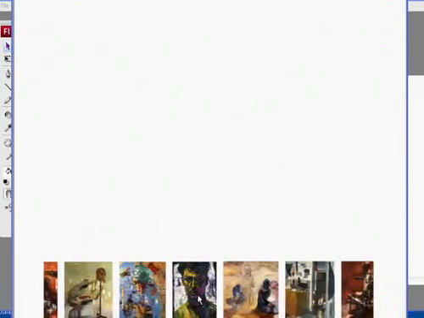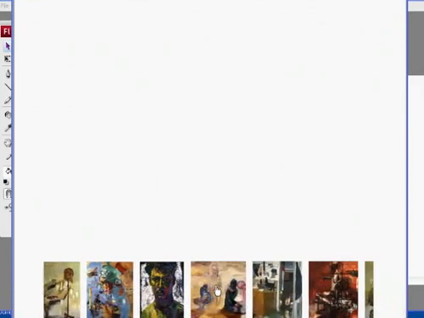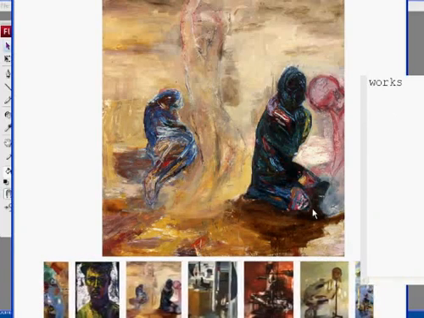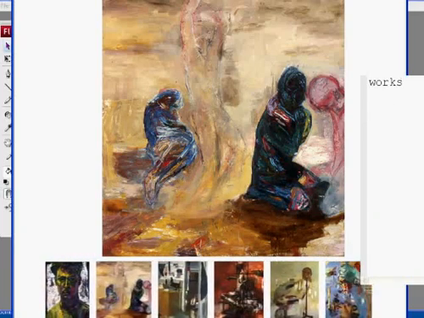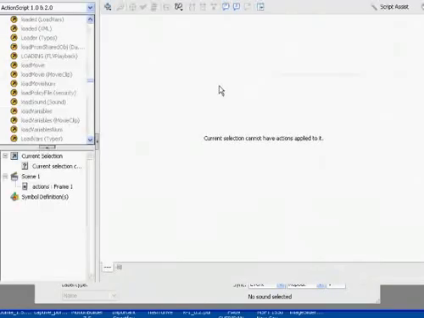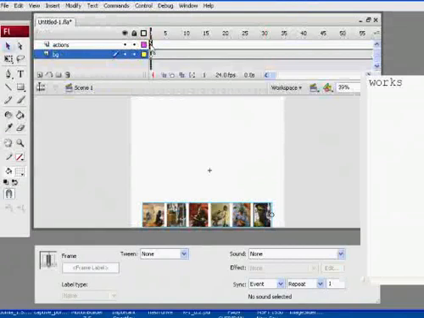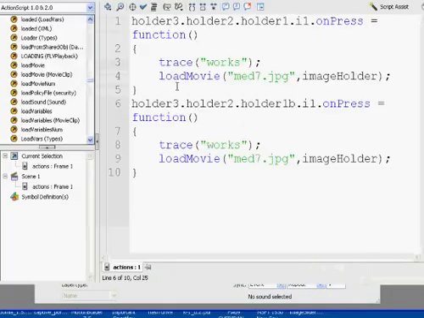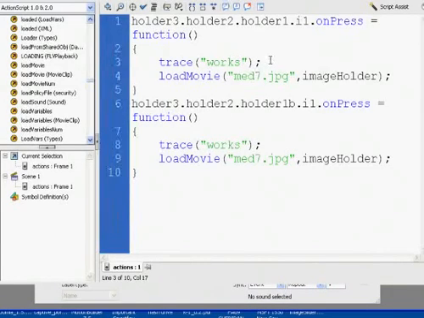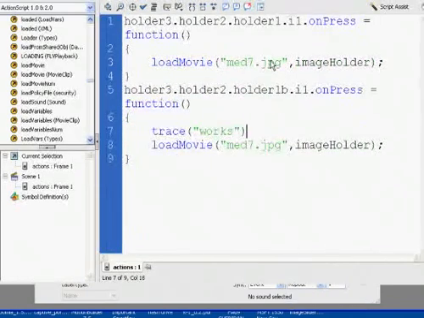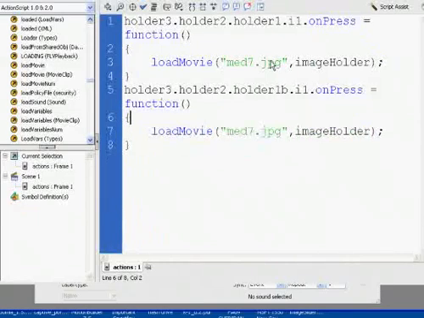There's only one image that's live right now, and that's this one. And it loads the image right here, right? Still tracing. So let's fix that. Okay, we go in, scene one, here's our code, and I can get rid of the trace. Okay, and I can get rid of this trace. Okay, and I can close that.